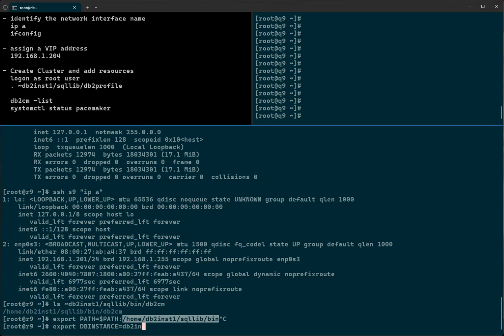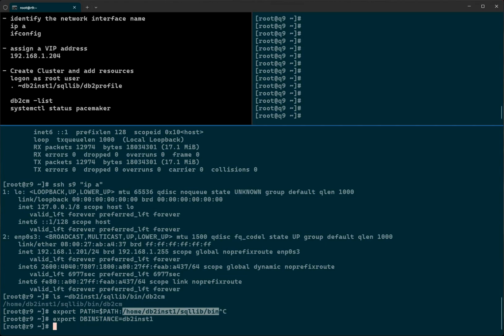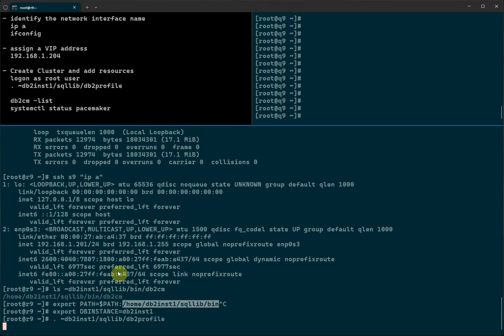In my case, instead of doing this, I just use this line to source the db2profile, which adds both the path and DB2INSTANCE. You can also put it into your .profile, .bashrc or .bash_profile. Here we just do it explicitly.